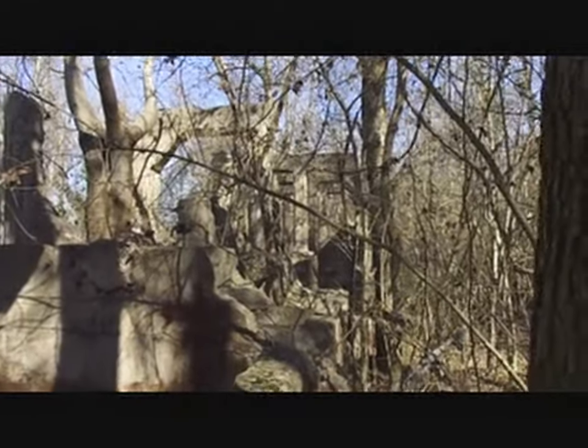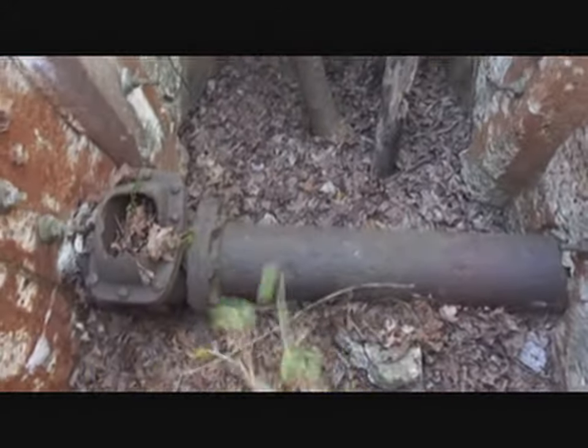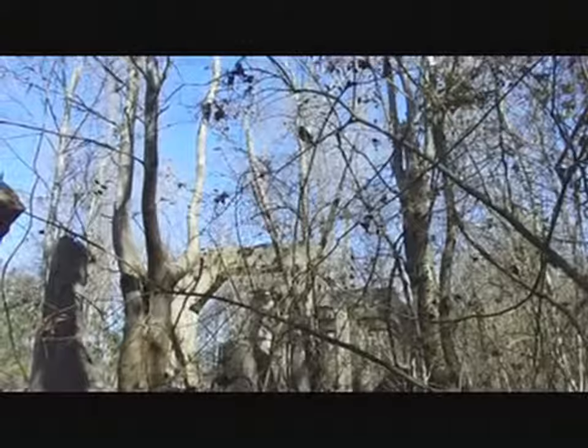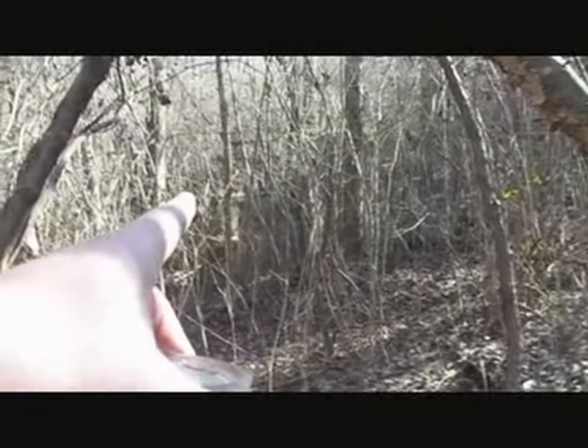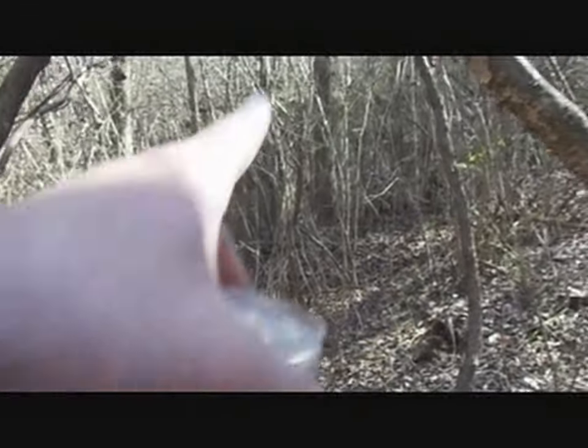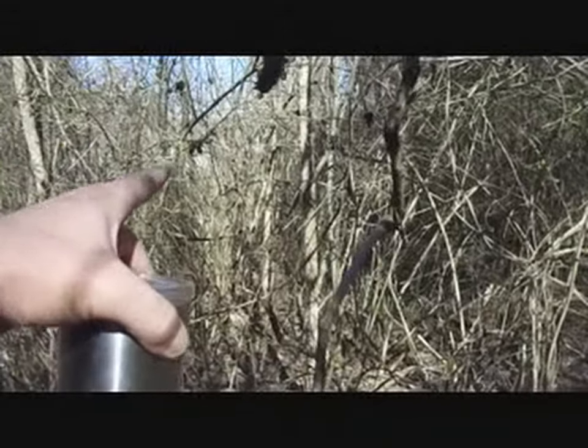These are definitely the coal bins right here. We'll explore down this way for a few more minutes before winding up and checking out the final remains of the Lewisburg Number Two coal mine site. One last thing — where those concrete mounts are, this is where the tipple would have been. The hoist house would have been a little bit further up, and this was a pretty long mine tipple going down at a pretty steep angle.